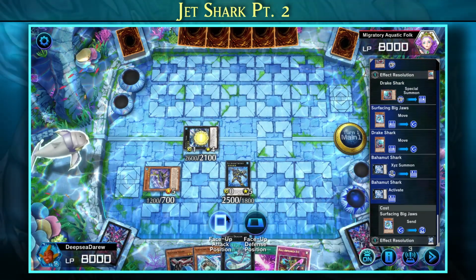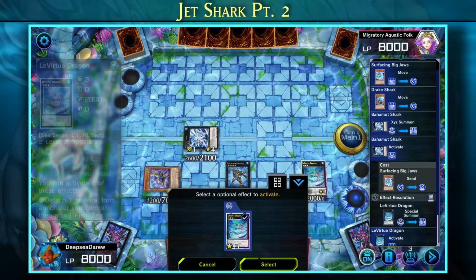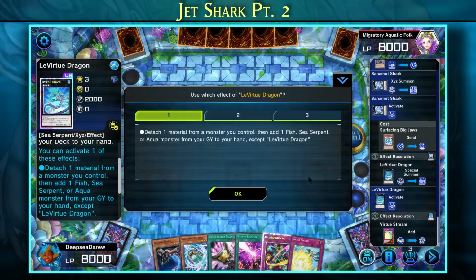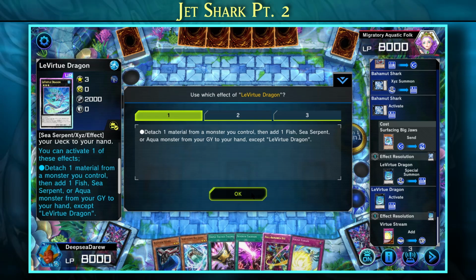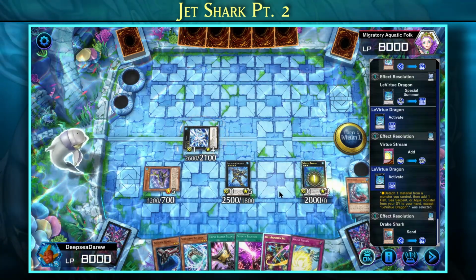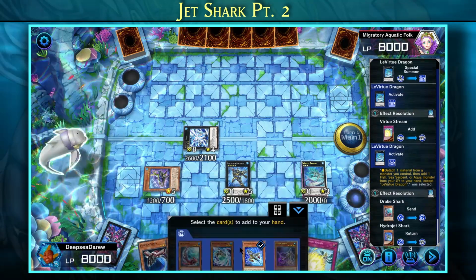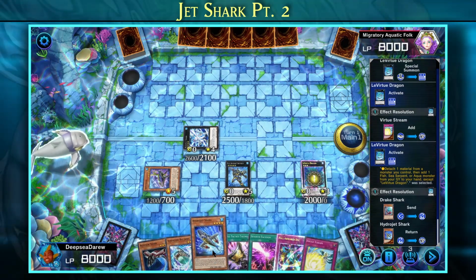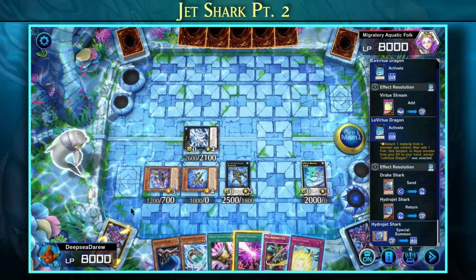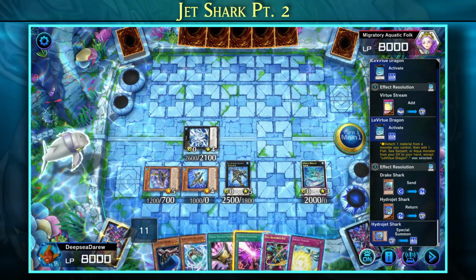Detach 1 material, special summon the Virtue Dragon. The Virtue Dragon will add Virtue Stream to the hand. We'll activate the effect of the Virtue, detach a material from our Bahamut Shark, and then add Hydrojet. Special summon the Hydrojet. Now our combo is complete.